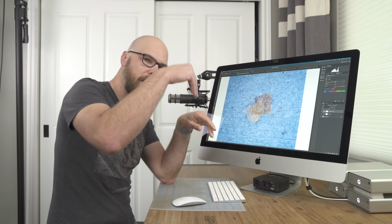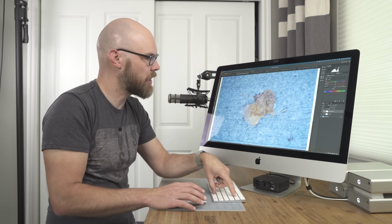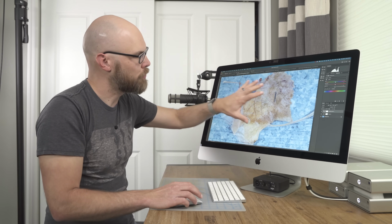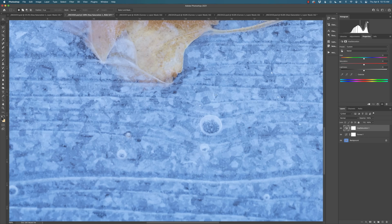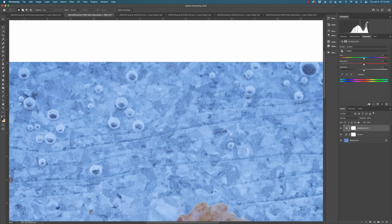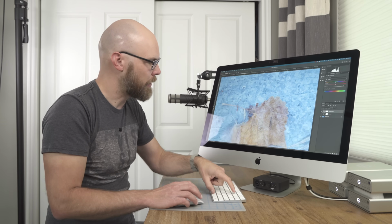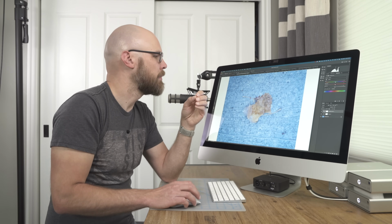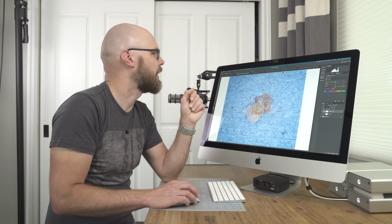But since I'm shooting at a little bit of an angle, and since I didn't want to stop down too far, I didn't want to mess with focus stacking, I just made sure the most important part right here was in focus. But you see down here, a little outside the depth of field, and up here, a little outside the depth of field. But that does not bug me at all. If anything, it just makes it seem a little bit more real. So pretty cool scene to find there.